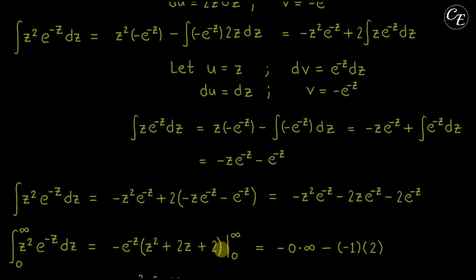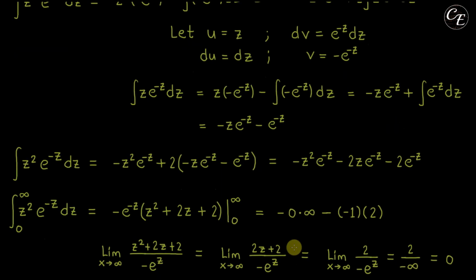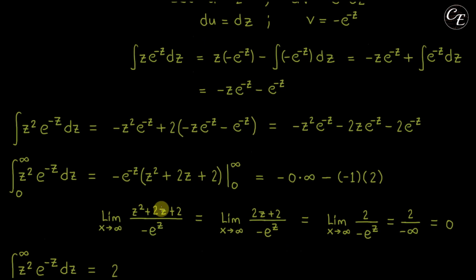Then times, if we substitute this 0 again for each term in here, we get 0 plus 0 plus 2, which is just 2. Now for this one, negative 0 times infinity, we don't know if it is just 0 or negative infinity. So in order to evaluate that, we need again to use the L'Hospital's rule. Now using the L'Hospital's rule, this one can be rewritten as z squared plus 2z plus 2 over the reciprocal of this one, negative of e raised to negative z, which is negative of e raised to z. Then the limit of this one as x approaches positive infinity.